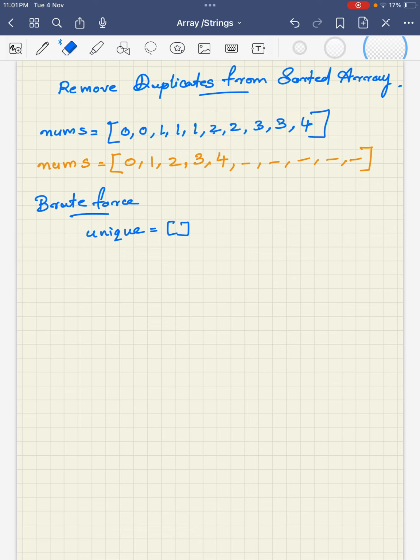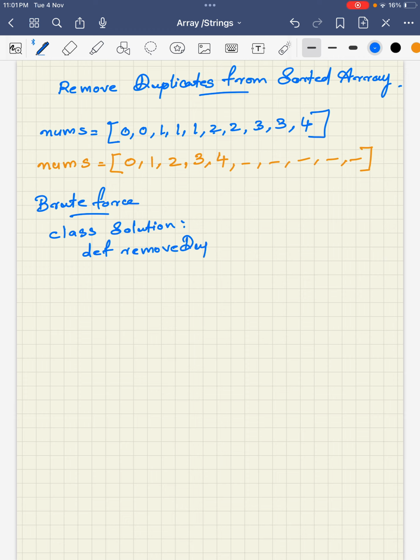How can we do that? Let's try to solve using coding itself, so that will give you a better understanding. This is the class definition, class Solution, and the method inside the class, let me name it removeDuplicates. Since you understood the problem statement, you can write the arguments inside the method. That would be nums, which is a list of integers. The return type is another integer.